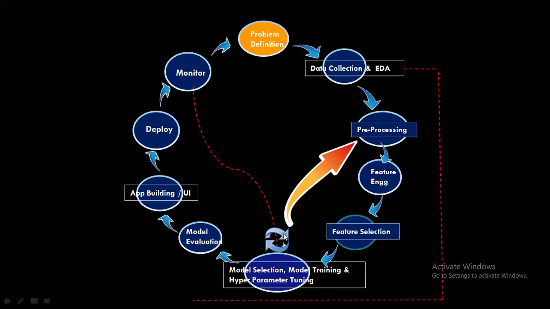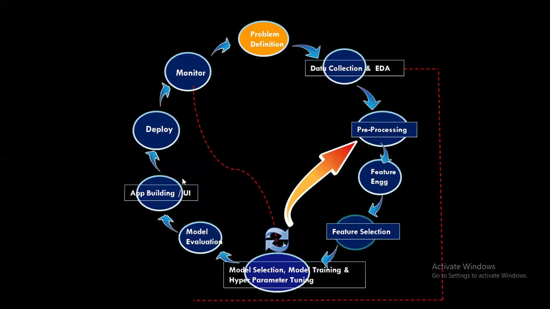That's why I put this icon. The machine learning life cycle is an iterative process. It's not a one-time job. You need to choose different models. Each model you need to train and tune, and then check the model performance to see which algorithm performs well. You need to figure it out based on the metrics. For example, we have something called accuracy. Whichever model's accuracy is higher, then you are good to go to deploy that model in the production system.